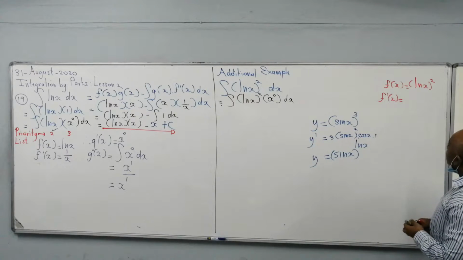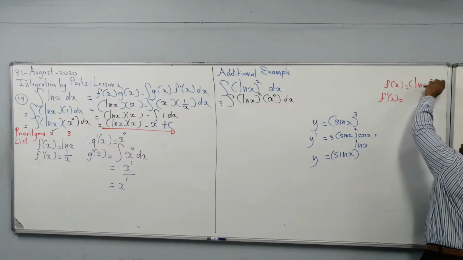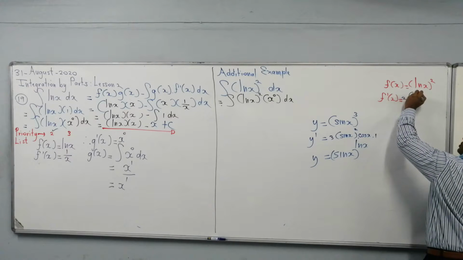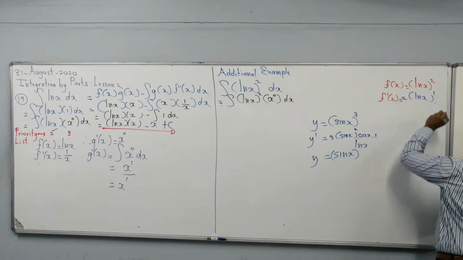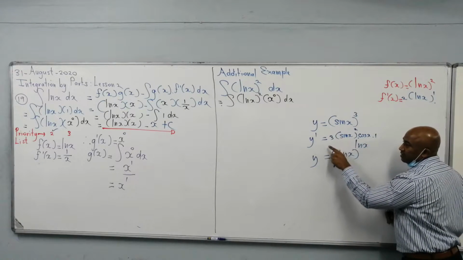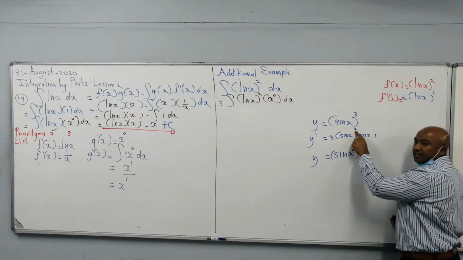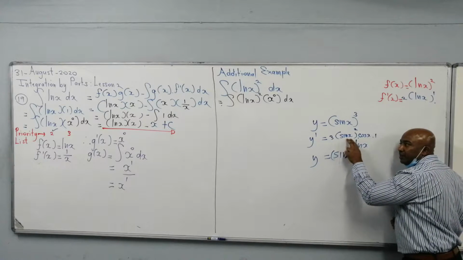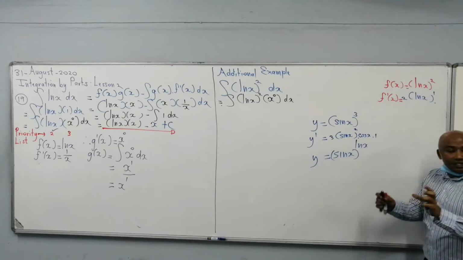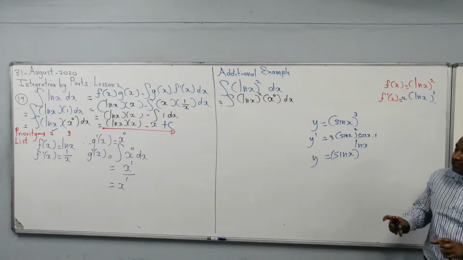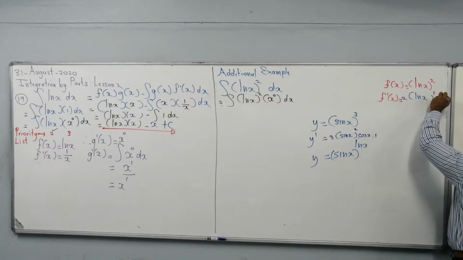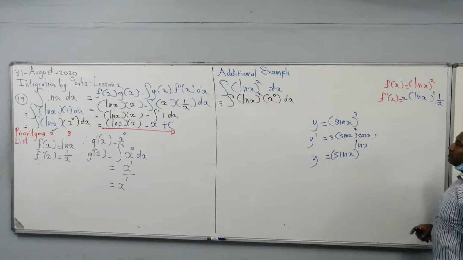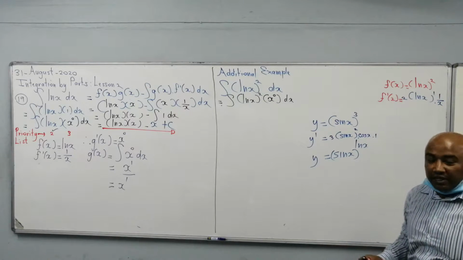So the derivative of ln x all squared, 1 times 2, that will be 2 ln x to the power 2 minus 1, which is 1, times. Just like how I went here, I dealt with the exponent first, and now times, and then I differentiate this and write down the result outside the bracket. So times, now what is the derivative of ln x? 1 over x. Okay, so that is sorted out. There's nothing more to do there.